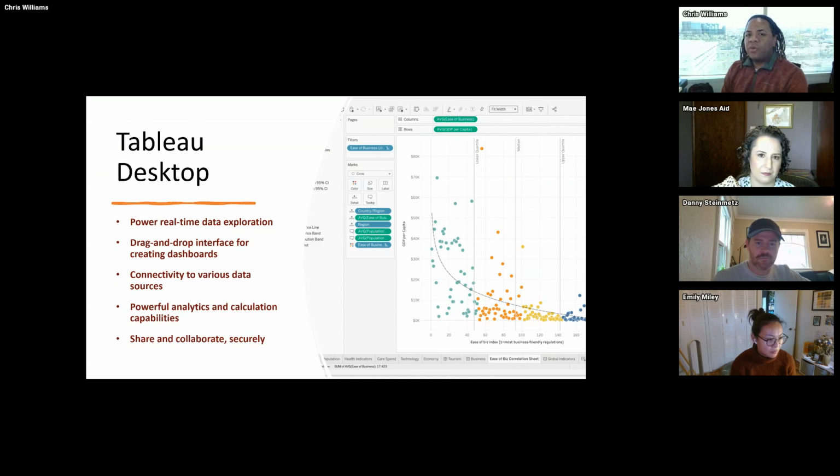So I've mentioned Tableau Desktop. This is what I generally use when I'm doing a lot of my development. It just gives you the tools for real-time analysis. You can create worksheets, you can create dashboards, you can create stories. You can have these worksheets work with each other. These are some things that you just kind of want to take a look at.